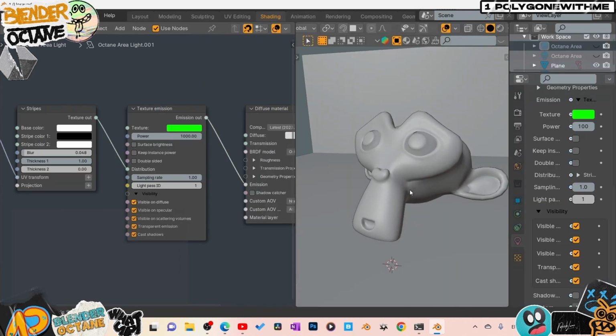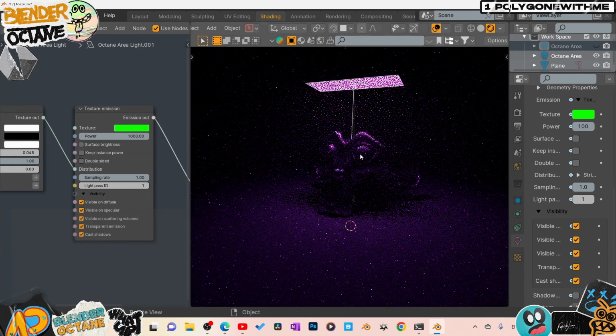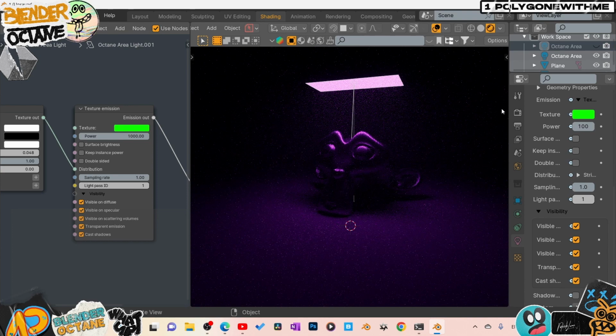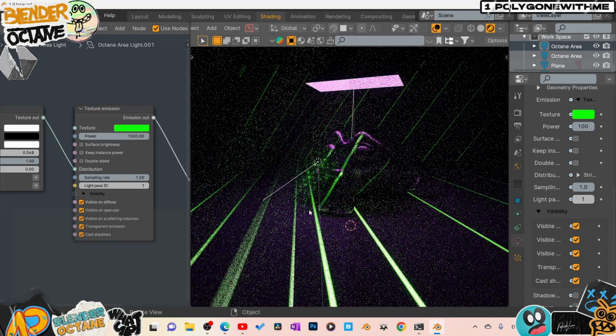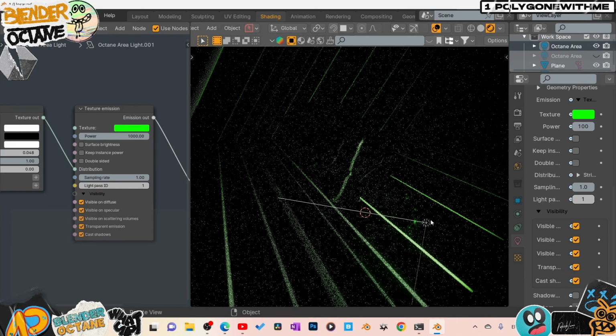And then boom, we jump in here, fire up the render. I've got this purple light here just so we can kind of see the monkey head, which has just a chrome material on him. And then we go into our laser light and bada bing, there it goes. I'm gonna go ahead and mute our purple light just for the moment here. And this is the light.